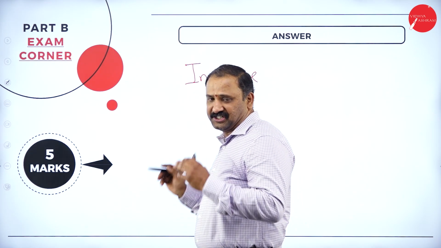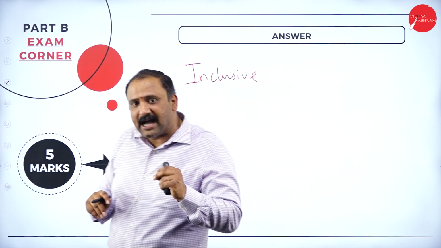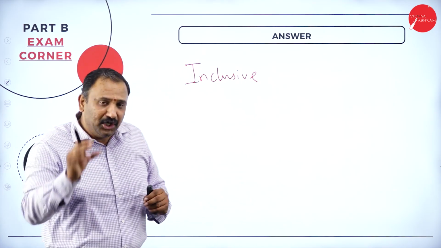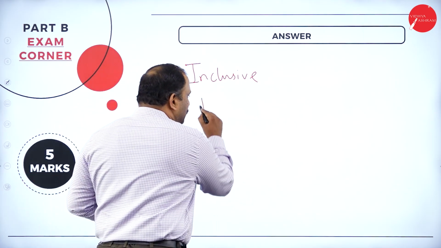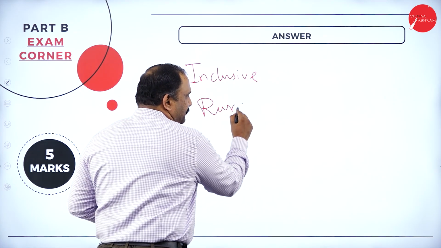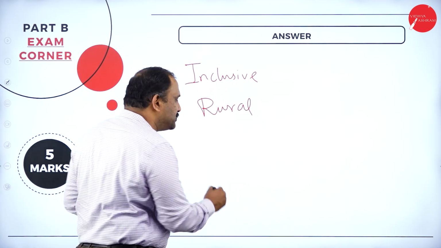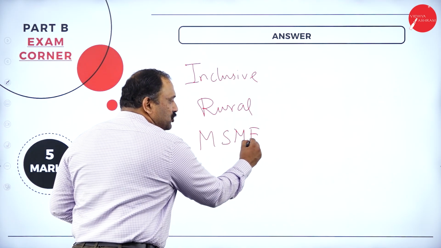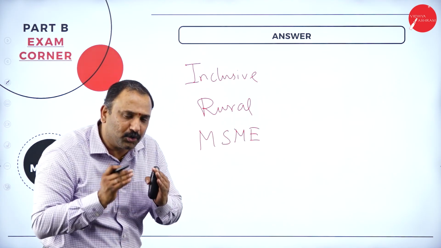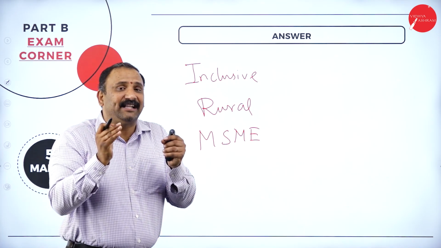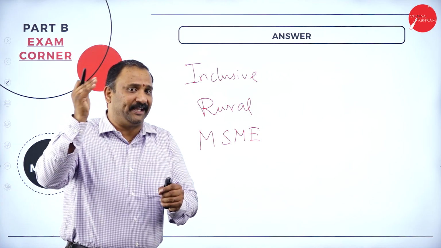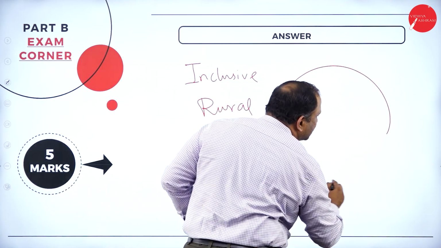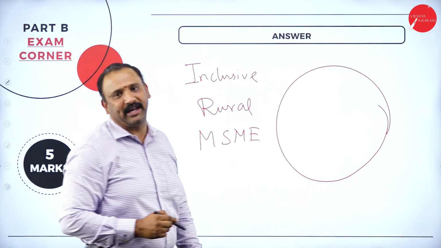about in our system. Gandhiji believed that whenever an economic model is created, you need to give importance to the rural section of our country. You need to give importance to the micro, small, medium industry. You need to give importance to all those cottage industries, and that economic model should be created in such a manner that it creates an inclusive growth section altogether.